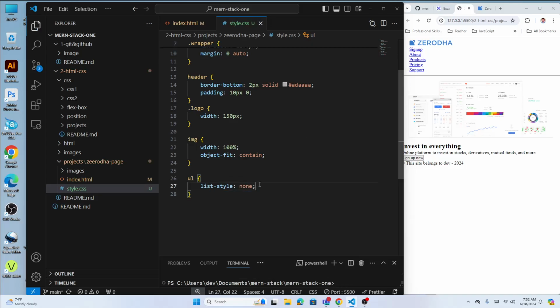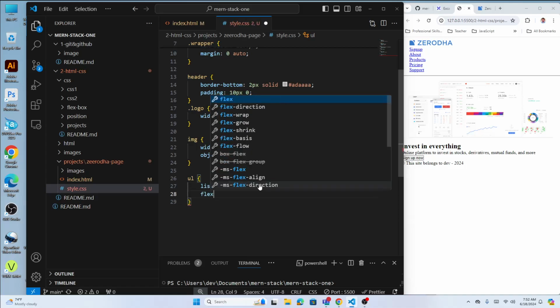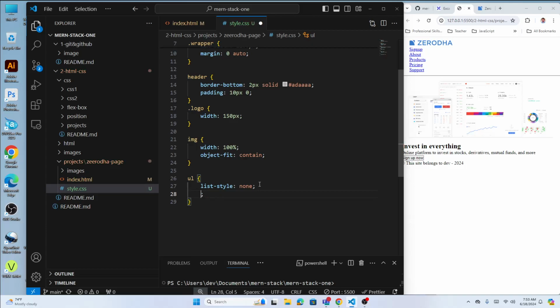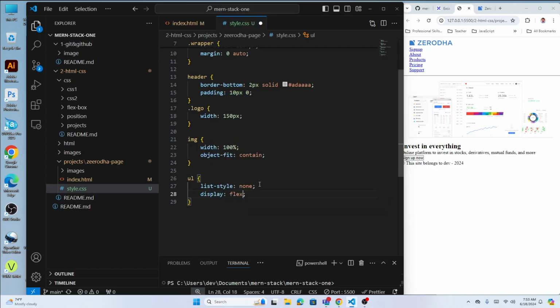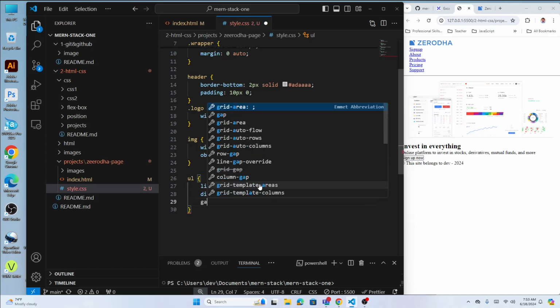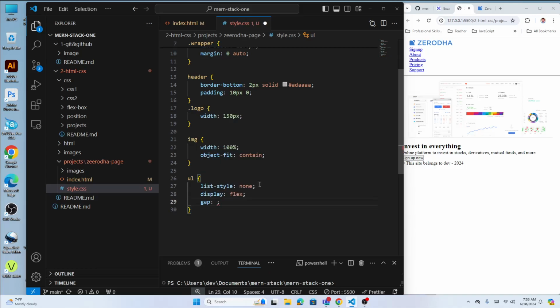Okay. Then you do flex, not flex, right? Display flex. Okay. Then add a gap of around 16 pixel and just see what happens.